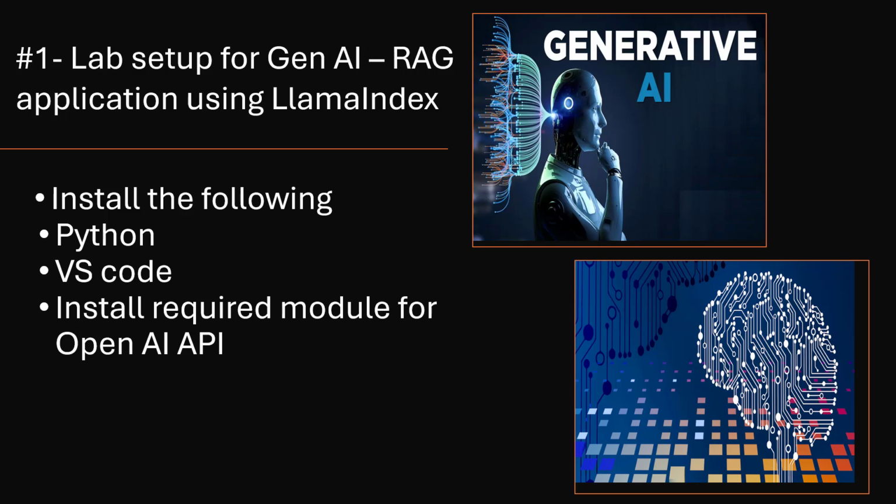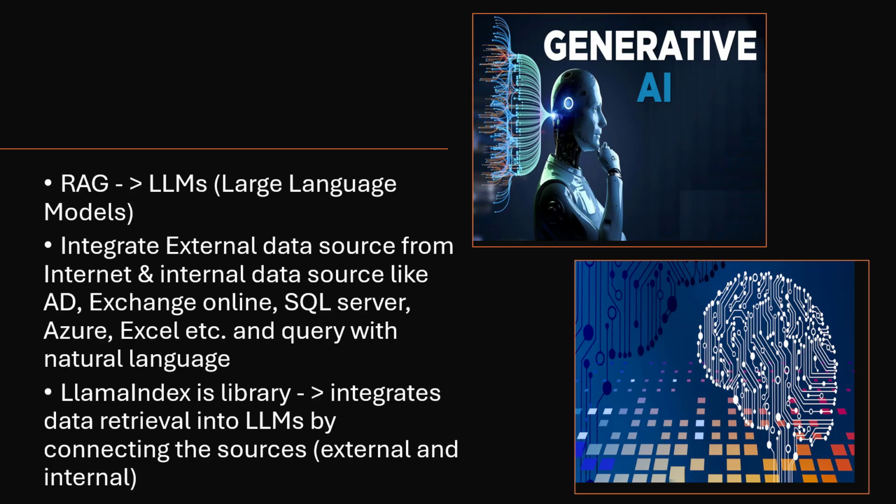In this video, we are going to set up a lab for Gen AI, Generative AI, and RAG, Retrieval Augmented Generation for LlamaIndex. We are going to install the following: Python, VS Code, and the required module for the OpenAI API. But first, I'm going to go through a brief introduction about RAG and LlamaIndex.